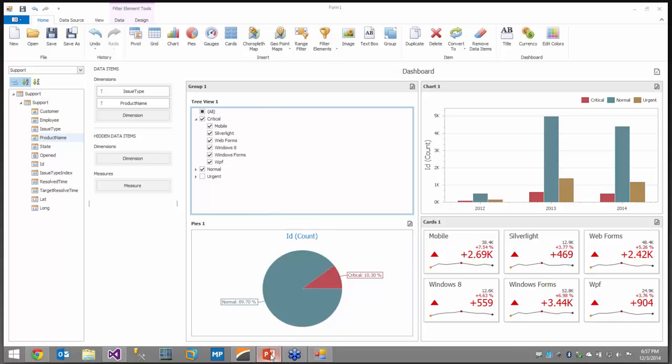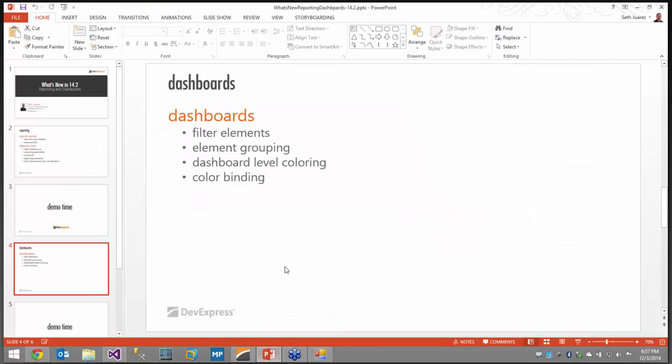Okay, so I think that covers everything that I wanted to cover. For dashboards, we've also streamlined the API, so it's a little bit easier to use. I'll blog more about that later, but if you want to interact with the dashboard using our API, it should be a lot easier to use.